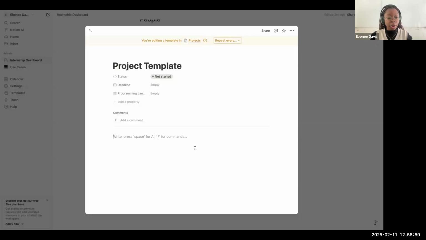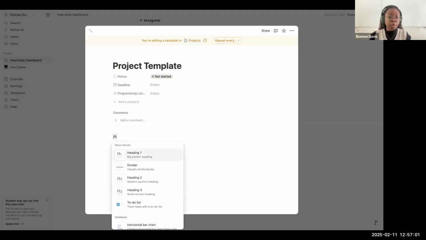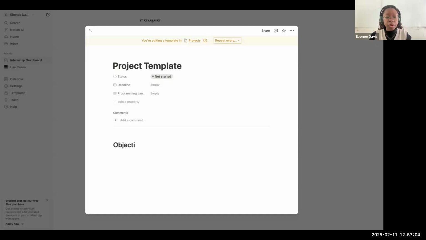And then I think maybe on a project, I want to have a place for my objectives. So the same kind of organization scheme. I have objectives here, the divider. I'll put a place for me to have a list. Here we go. And then I also want to have a place for my resources. So you can, much like Google Slides or PowerPoint, select blocks and then duplicate them using the Control D key. That's what I just did. And then I want to rename this part resources, right? So here's my template that I created for my projects database.